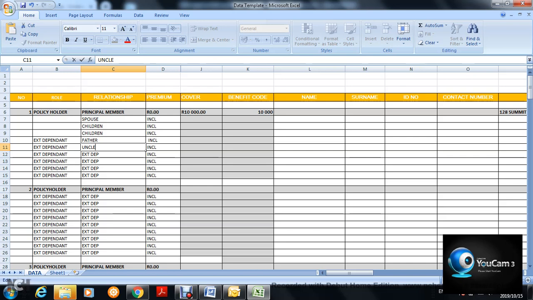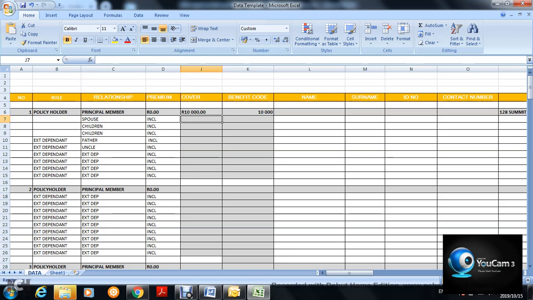Great. And then you remember this up to the premium. Then here you write their covers. Like for example, father, you will write the cover. The cover can be any amount. You can choose to have a lesser cover than the principal, but it cannot be more than what the principal has taken. Even for the spouse, you'll put the premium and the cover.